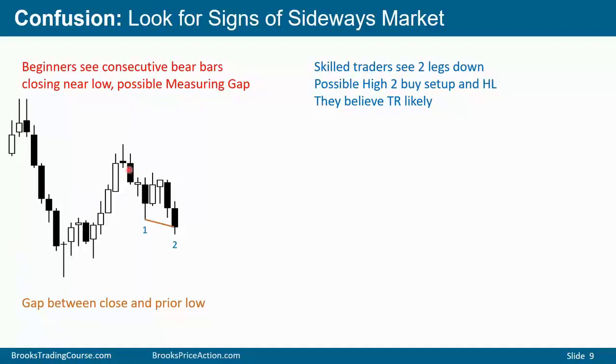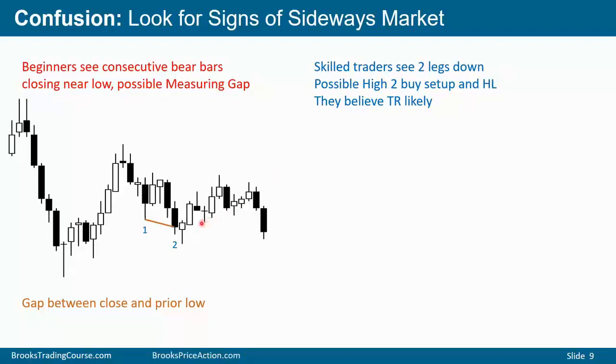And skilled traders will look at that and say, we have a bear bar but a bull bar. The follow-through after the bear bars is bad. We have a big tail on the bottom of this bull bar. The bear bar here is shrinking compared to that bar. We're in an area where the bulls bought strongly twice, one pullback two. This is probably more likely a bear leg in a trading range.